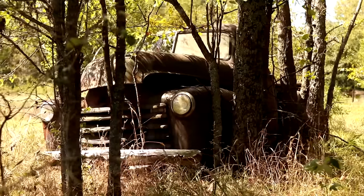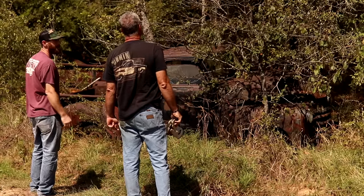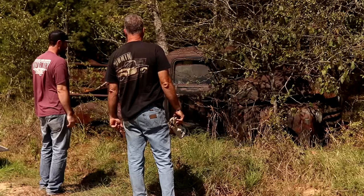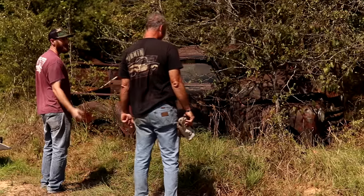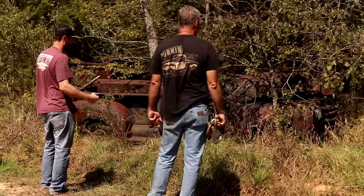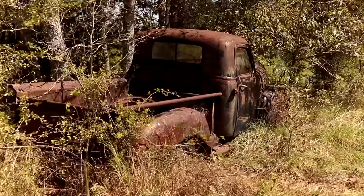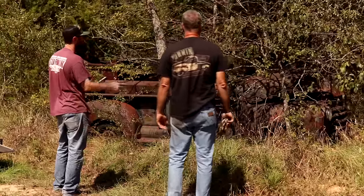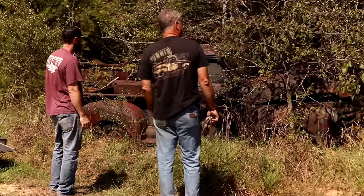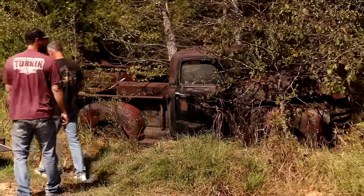If we clear that stuff out and be able to just do a straight pull on it, there's some of them trees over there on the other side are up against it pretty bad. I'm going to say these tires shouldn't hold air, but I bet they probably will take a little air, so hopefully they will. If not, we'll start digging at it and get it out, but what do you think? You going to get started? Might as well get started. Figure to start clearing some of this out? Yeah. Might as well get started. Ain't going to get no cooler until it gets dark. Right.